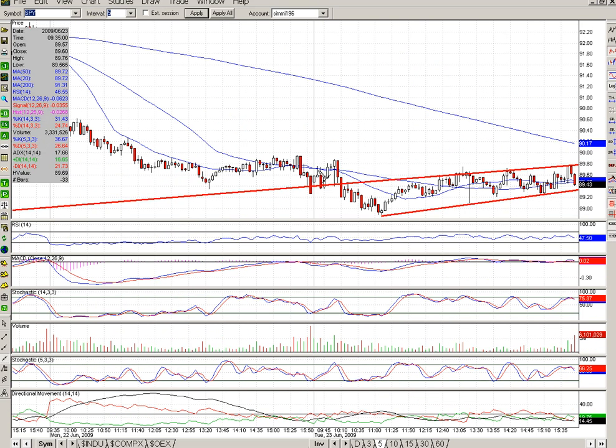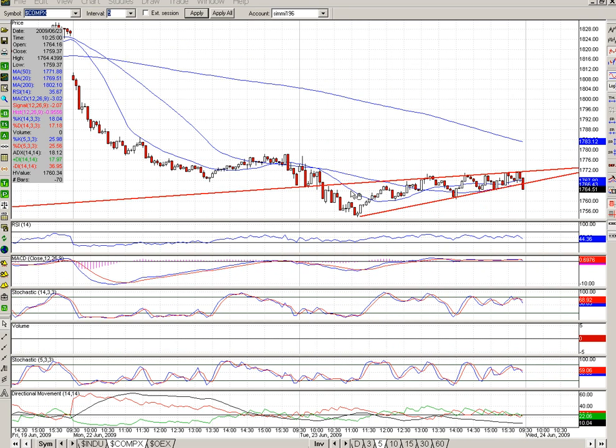We did sell down this morning, bounced right off this current trend line that I drew in later in the day, and we did come back down to start forming this possible rising wedge pattern that you saw on the other chart. Now, if we do break below this line right here, bottom support line, we are going to see some more selling come into the market. And this is why I'm going to bring up the Nasdaq, because on the Nasdaq we did break on this pattern. Right here is the Nasdaq.